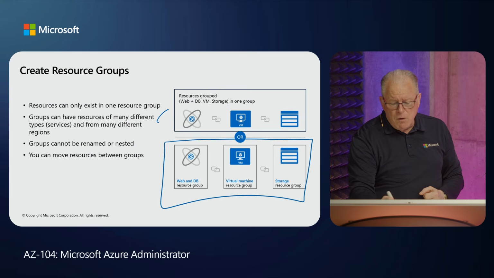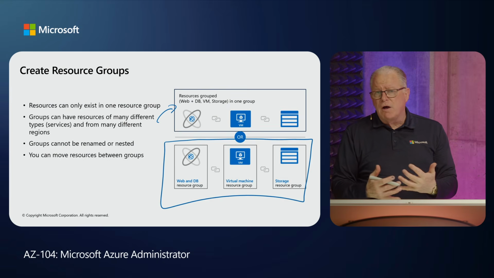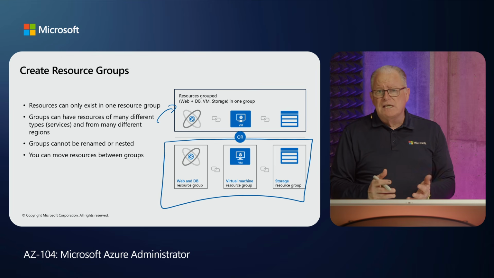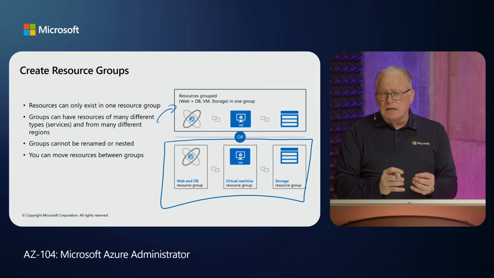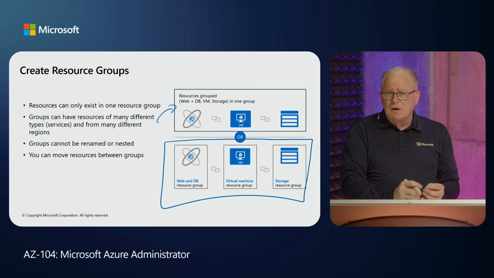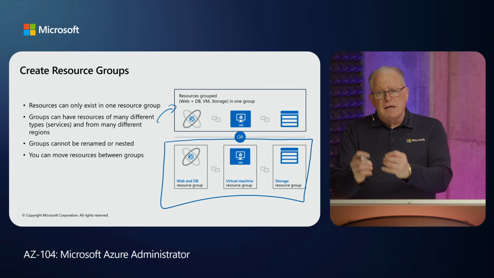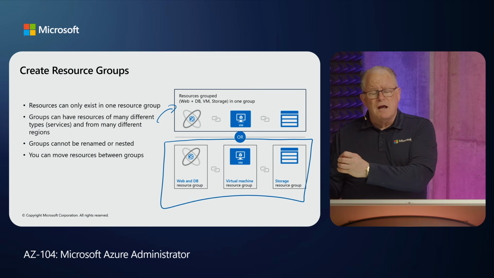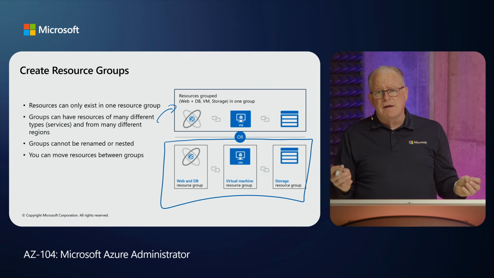Now, that is what I would call typically a legacy way to manage this. What you might want to do is take a look at a more modern way to do this, and Microsoft's recommendation is to now group resources together based on a common life cycle. So these objects get created together, get consumed together, they get managed and updated together, and usually through to destruction or retirement, they share a common life cycle.